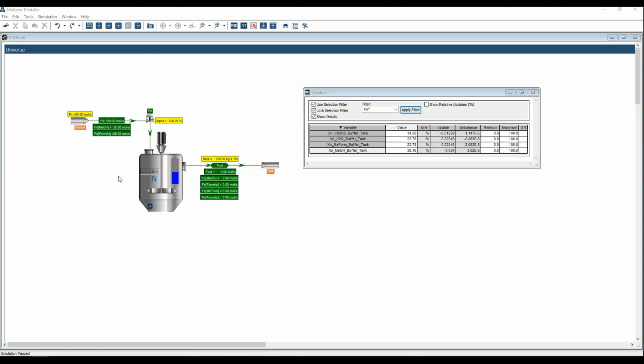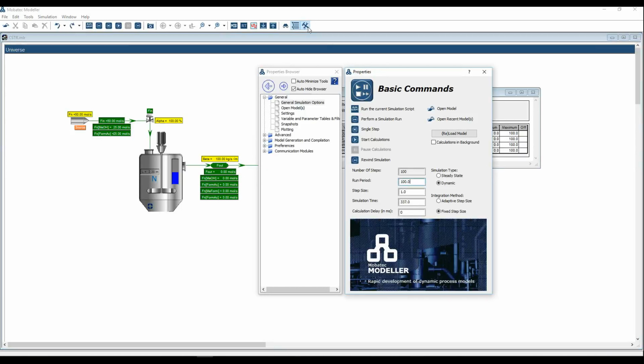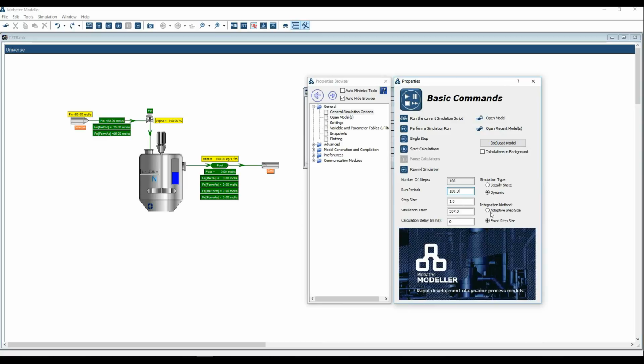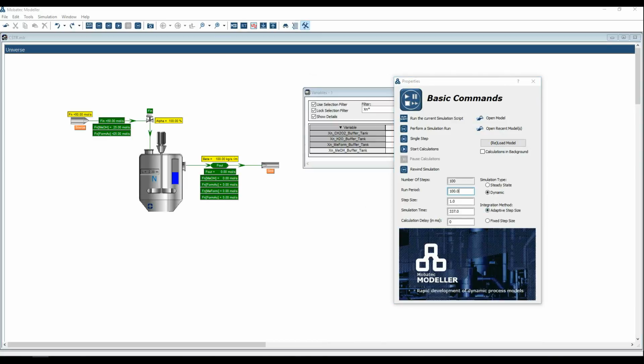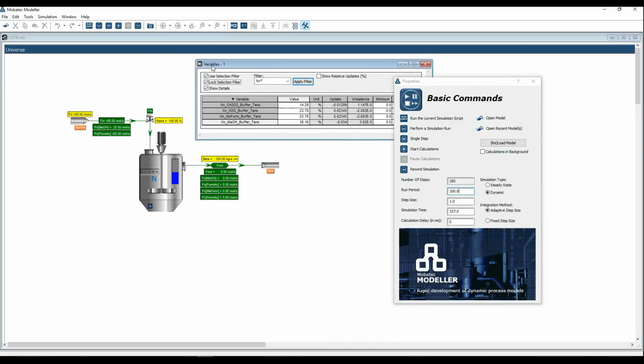It will take some time until we get the model into steady state. To do that faster, open the property browser, select the adaptive step size, and then start calculation. Let's move this here first so that we can see the values and start the calculations. Now we can see the largest step is used, and we will wait until the values are not changing anymore. And now we are in steady state. Stop the simulation. Judging from the simulation results, we can see that the esterification forward reaction is favored, as we have twice as much of the products, so water and metal formate, than the original reactants, which were metal formate and formic acid.